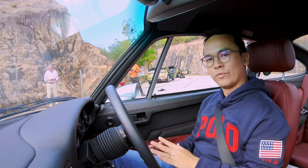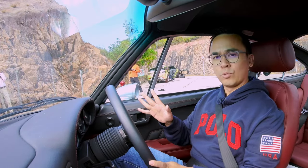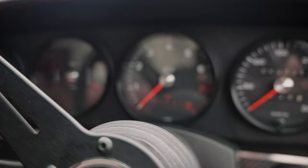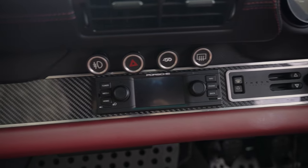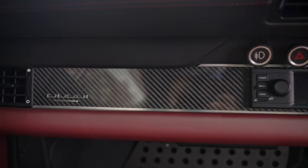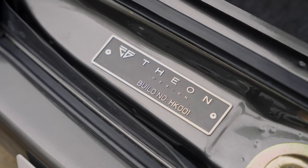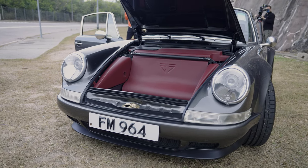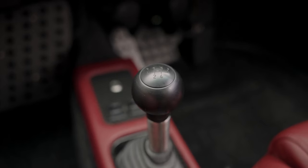It's time to go for a drive in this Theon Design car. I'm really grateful for the opportunity because this is still quite a rare car. Theon is quite a new company. We're very lucky to live in Hong Kong — such a small city, but we have a disproportionate amount of retro modern 911s. We have lots of Singers, one of the earliest Kager customer cars, and this car is also one of the earliest customer cars of Theon Design — actually the second ever customer car.